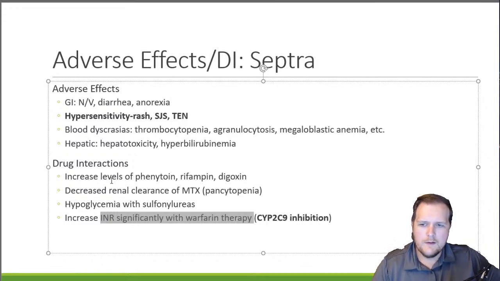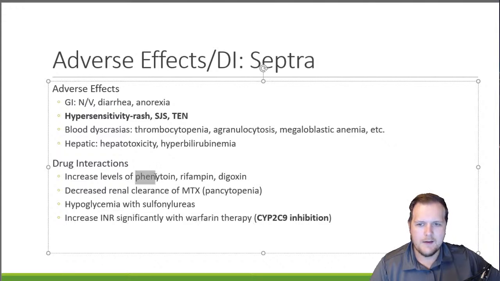It can also lead to inhibition of some other enzyme systems that aren't specifically CYP related. If you recall, there are a lot of enzyme systems out there, with CYP being the most important one, but there are others as well. And so you can affect a lot of different medications here. For instance, anti-epileptic drugs like phenytoin can be affected, leading to higher levels. Digoxin, which is a heart medication we'll talk about later. I'm not going to ask you specifically about drugs we didn't cover, but the warfarin one you should know because we just went over warfarin a couple weeks ago.